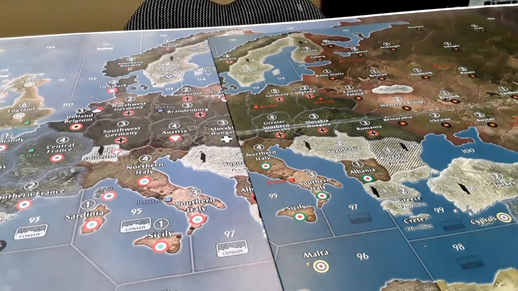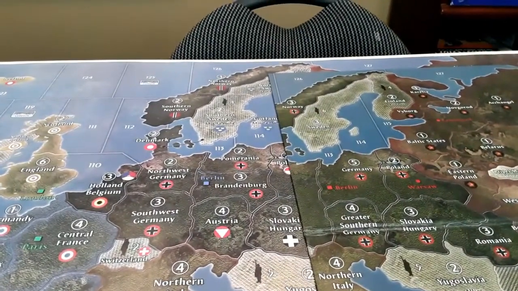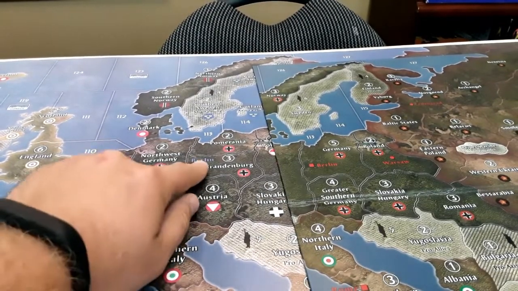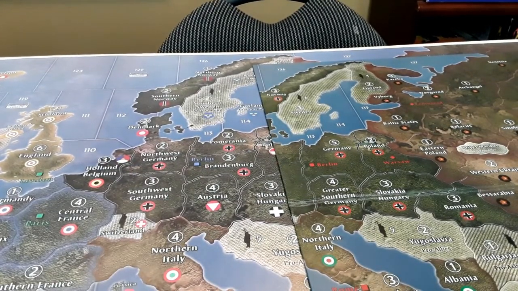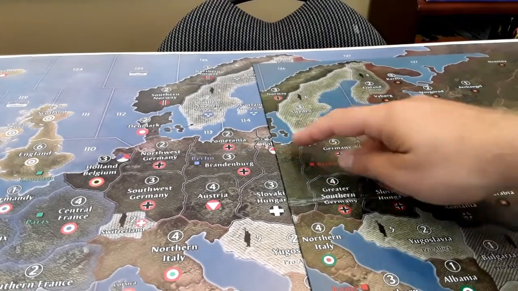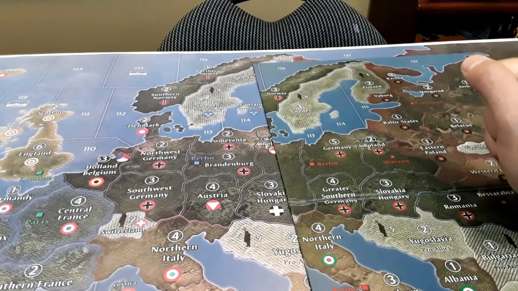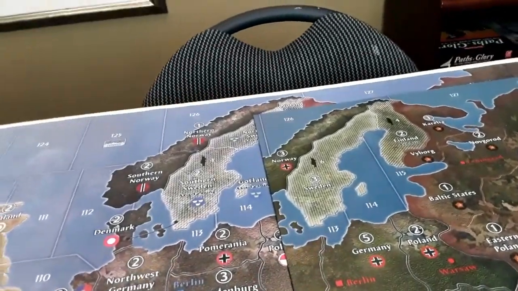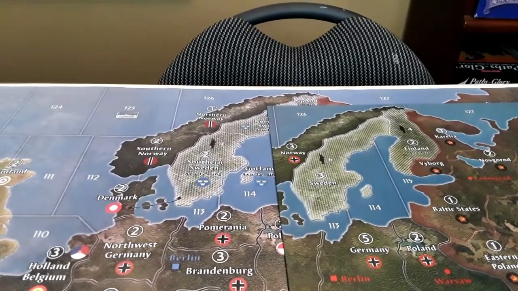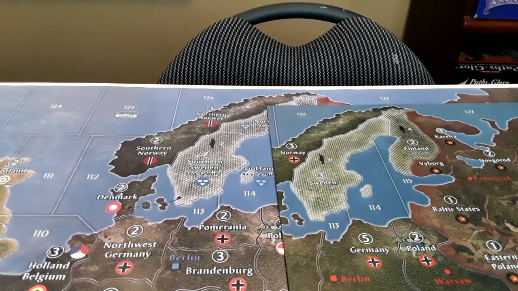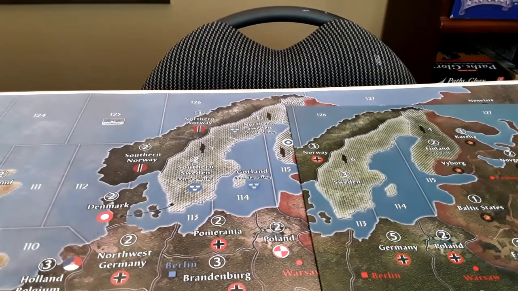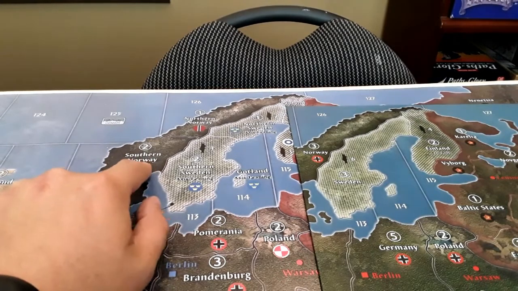All right, let's look at Germany right now. Germany, you see, has a few things going on here. Austria has its own roundel. Brandenburg has been split into 2 territories. And part of that, too, is because Pomerania, Germany here is too close to the coast. So by splitting it into 2 territories, it's made it a little bit harder for anybody to capture that area. And you see up north, Sweden has been changed into 2 territories as opposed to just 1. I think that's a nice move as well. Let's see if the other one's worth $1. So yeah, that works out nicely. And Norway too, roundel change. And again, do the whole thing of that little German roundel in the corner.